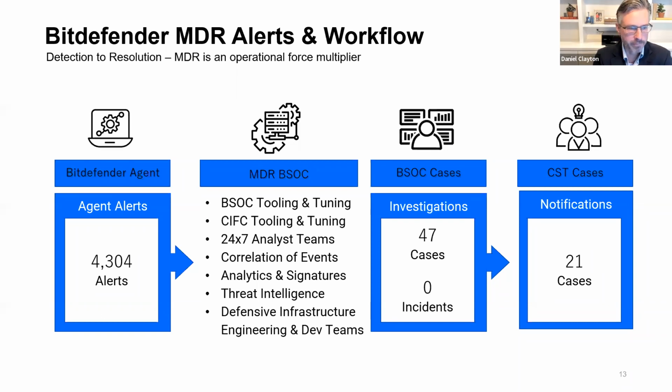So that will mean, for example, an example of the type of thing we would notify a customer. Hey, we saw this business process being used at this time of day, which is not normal for your environment. Is that something that we need to be concerned about, or is there a business reason for it? And in this case, we were told that it was somebody who was on a business trip and was accessing the environment in a different time zone and from a different geographical location. So these are the types of things that customers are dealing with from us.